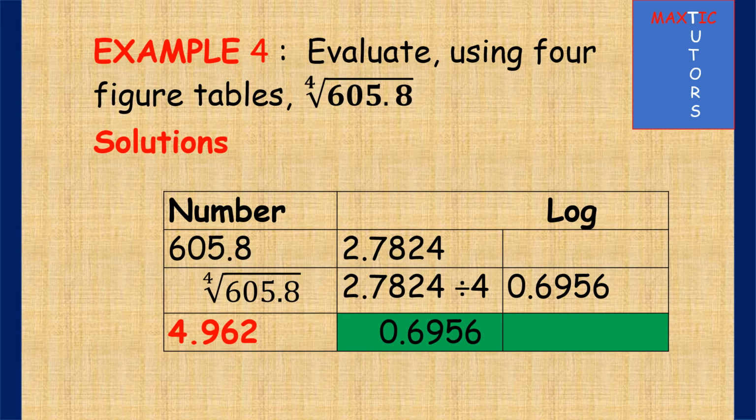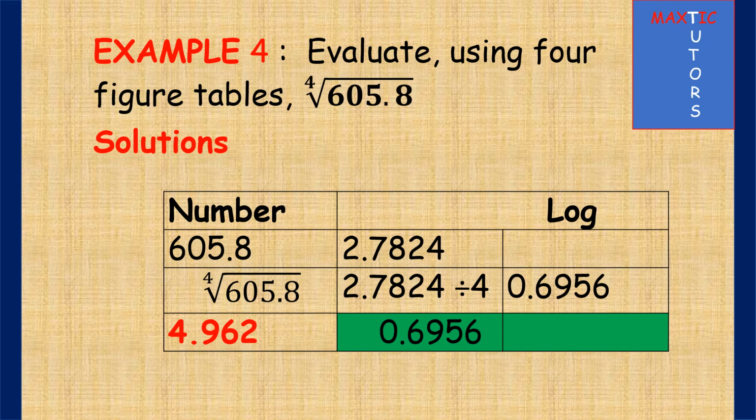Another one here is what? Example 4, which has to do with what? Roots. So 605.8. This is fourth root. That is, fourth root means the number that you multiply by itself 4 times, that will give you 605.8. So the characteristic is what? It is 3. 3 minus 1 is 2. That's 2 point. Then 60 under 5 difference 8 will give you 7824. And because it is fourth root, we now divide 2.7824 by 4, and that will give you 0.6956, which is what you have here.